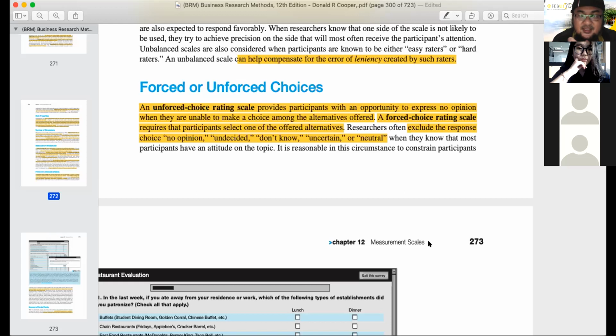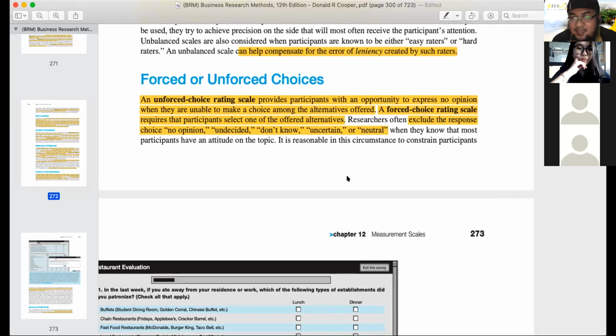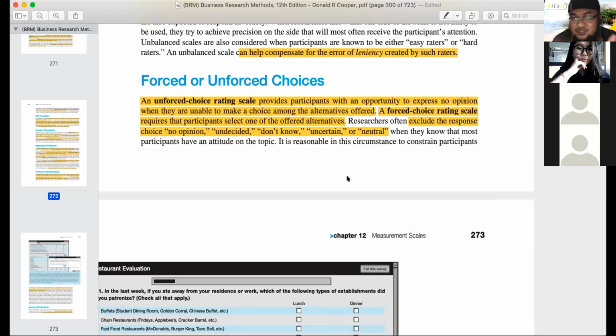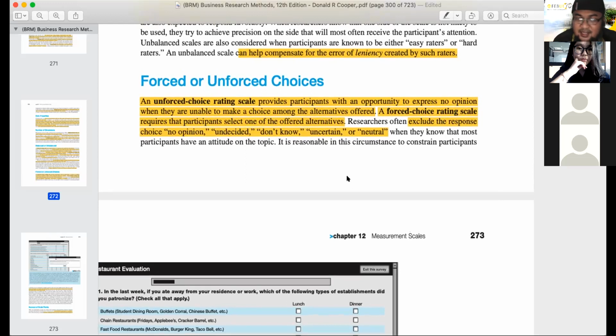That's the best practice. But the most common one is actually just forcing them to choose either 1 to 7 from highly disagree to highly agree, and then hope that they know the answer, which is not actually good practice in my opinion. Okay. Does that answer? One more thing. Yes, it really answered my question.